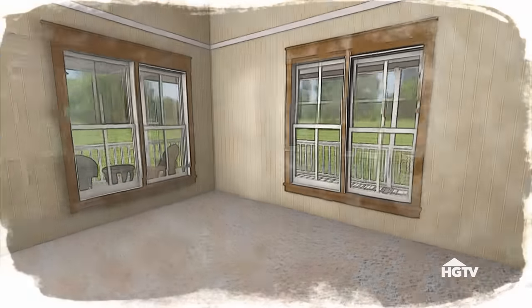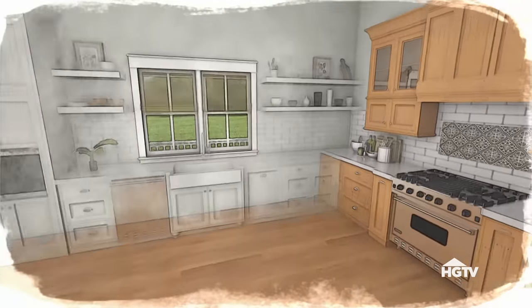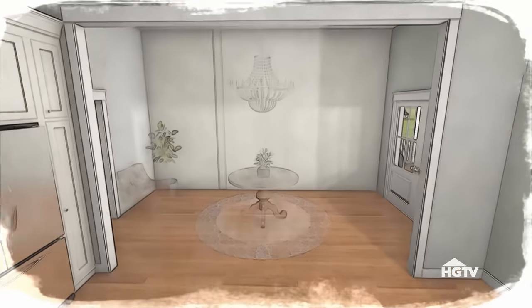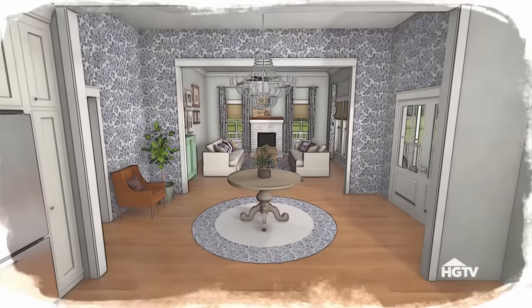And this is where your cabinetry would live. Your oven and hood vent would be on this wall. Your sink would be over here. We could build a big island right in the middle of the kitchen. This becomes a large cased opening, and then that's the foyer. Through another cased opening would be your living room, and it'd be super spacious, and we would have white oak flooring throughout the house.